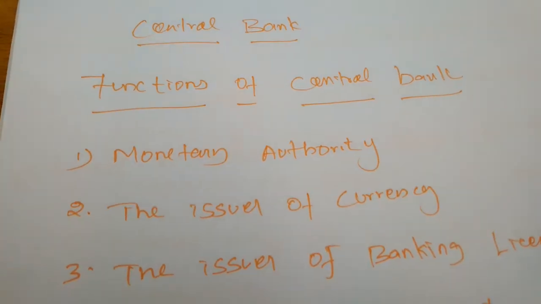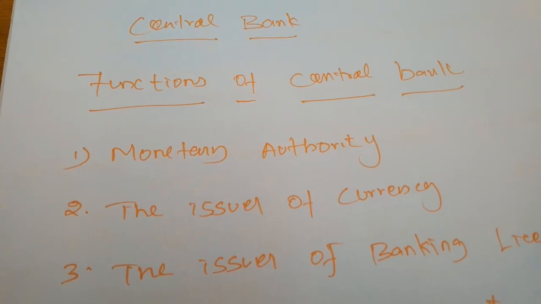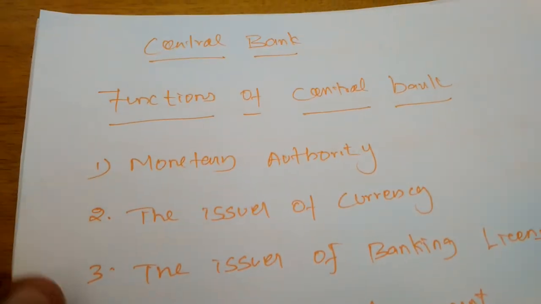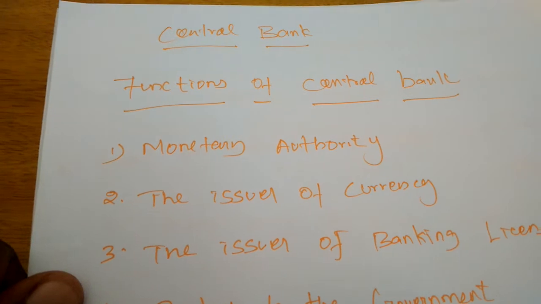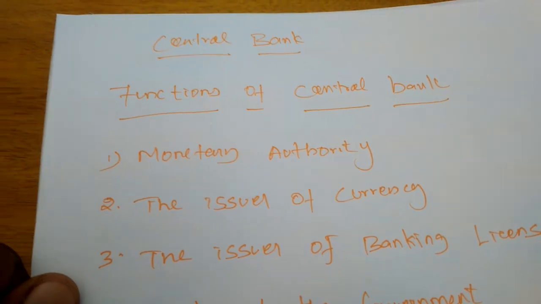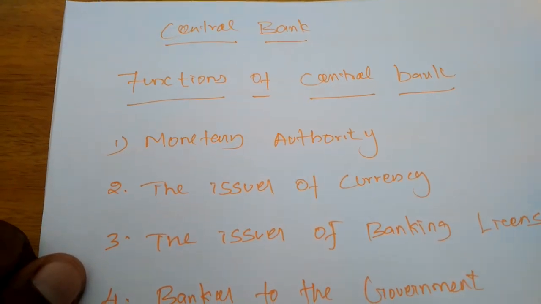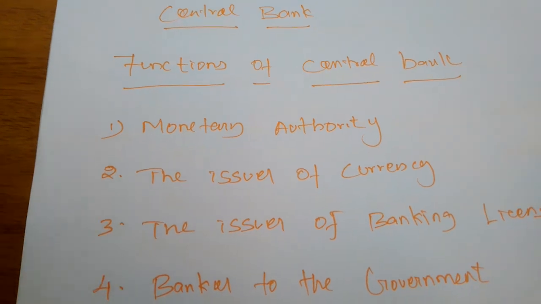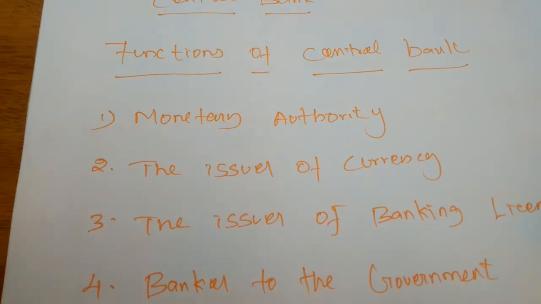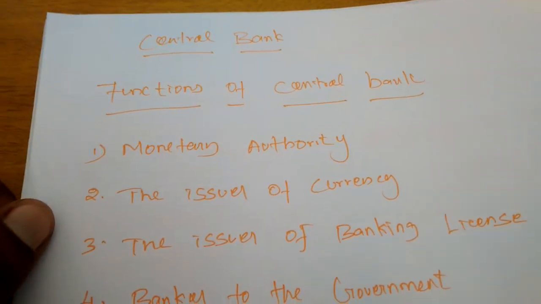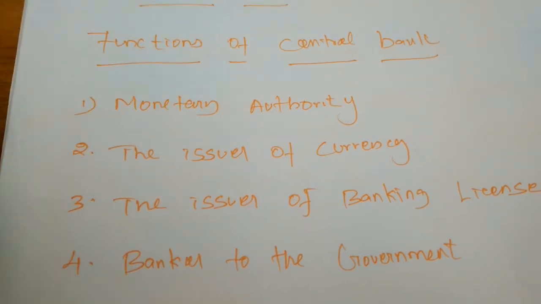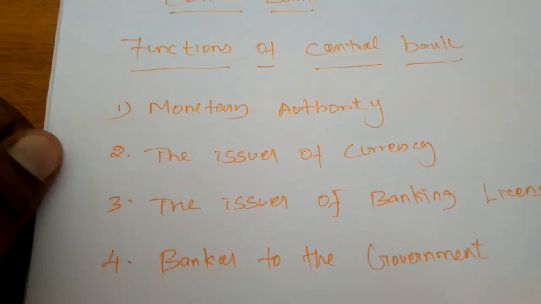Next is the central bank, or the reserve bank. Normally every nation must have a central bank. In our nation also there is a central bank, and its name is the Reserve Bank of India. The central bank, or reserve bank, or monetary authority, is an institution that manages a state's currency, money supply and interest rate. Everything will be determined by the Reserve Bank of India only.